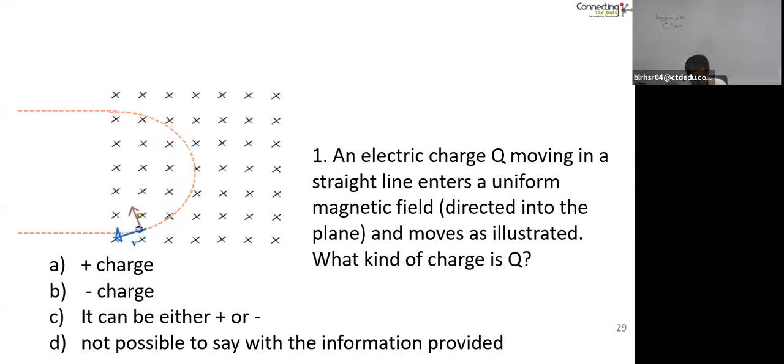So clearly, if you imagine the three fingers of your left hand, the middle finger, the index finger, and the thumb held perpendicular to each other, the index finger pointing into the plane of the screen, that is the magnetic field. The electric charge is moving from left to right, so your middle finger points in that direction. Your thumb will point in the upward direction, which indicates that a positive charge would experience a force in that direction. If a positive charge plus Q were moving into the magnetic field in this direction, then the force would be acting in that direction. But it isn't. It's acting in the opposite direction, which essentially means that this is a negative electric charge. And that is the answer to this question. This is an application of Fleming's left-hand rule.